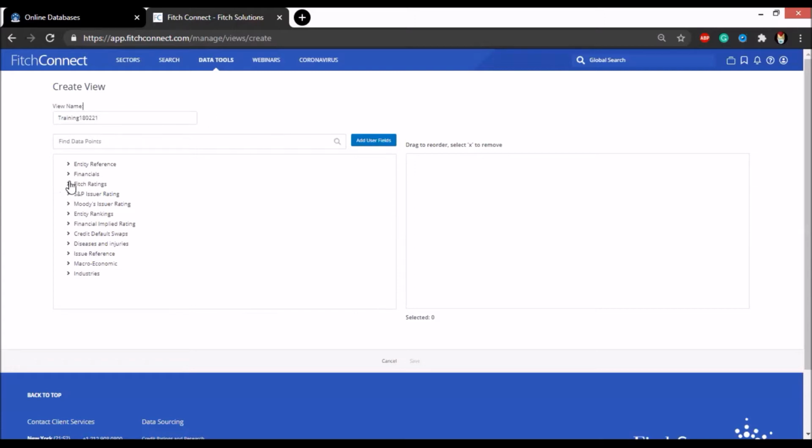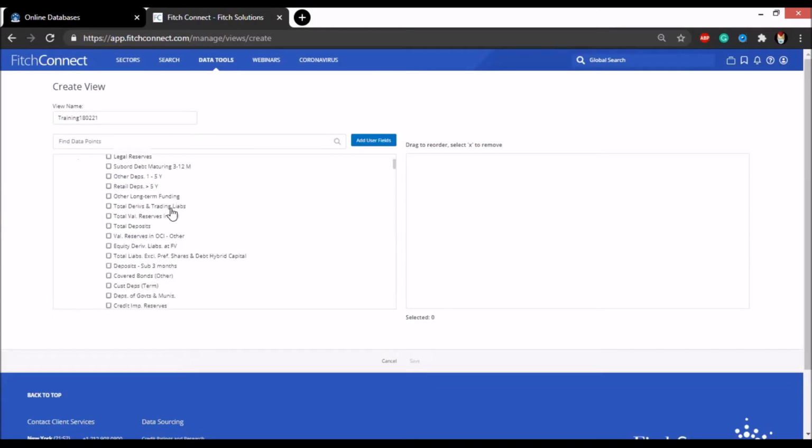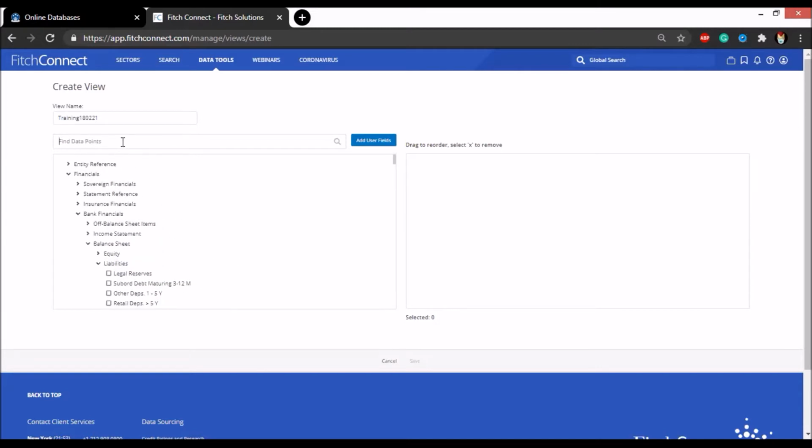Okay, this is all the available variables. We are looking for financials and bank financials. You can open this background, or you can just type in the data point.